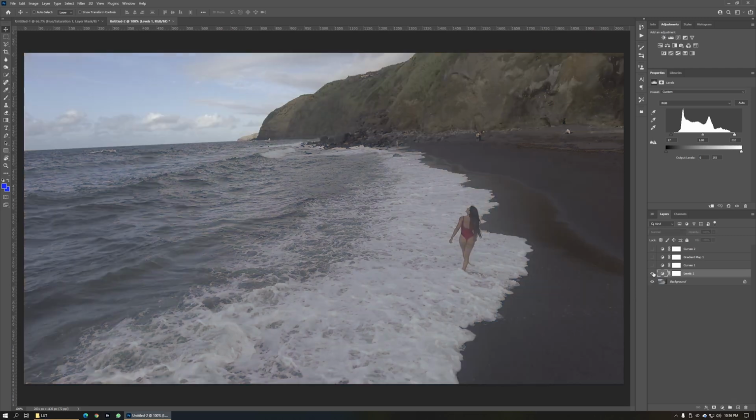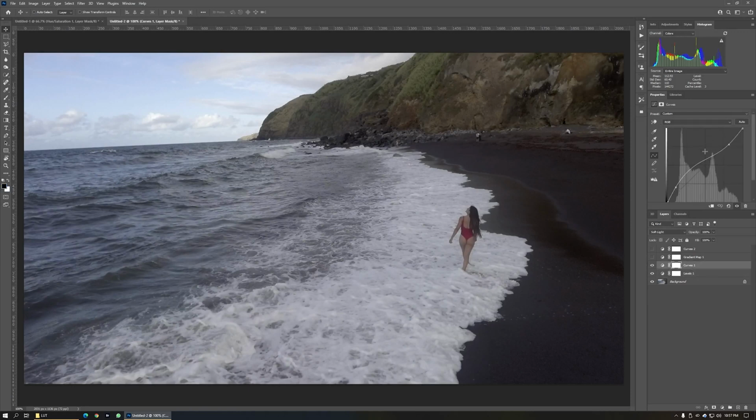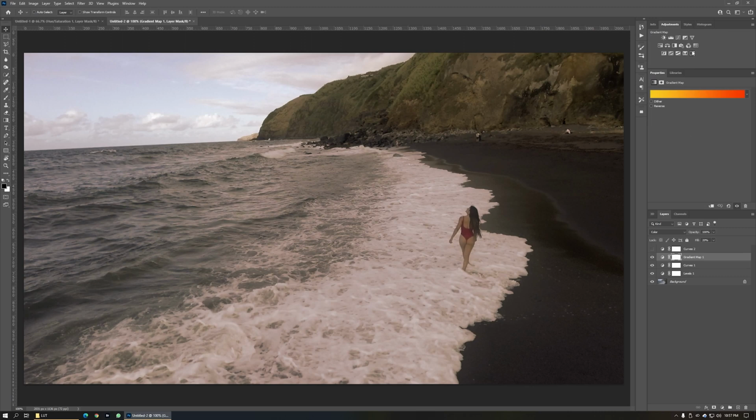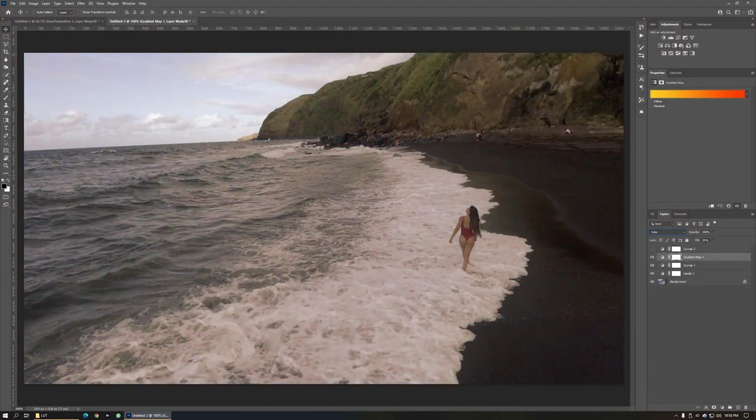So let me deactivate. So the levels, I just pushed the dynamic range a little bit wider. As you can see, the histogram now is wider instead of crunched in the middle, okay? Now I added the curves as well, again removing a little bit of the contrast because I want to simulate a wider dynamic range as cinema cameras have, okay? Then after I added a gradient map with this beautiful orange, and the gradient map is the adjustment layer is this bad boy over here, but you can see that I am selecting color. Some people really like to add soft light as well, okay? It depends on the taste, but for me, I added color and I reduced the fill to 20%.